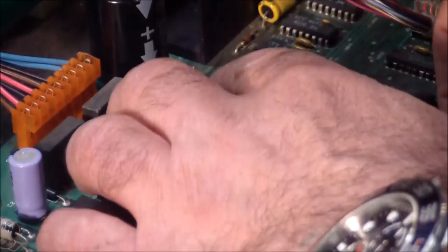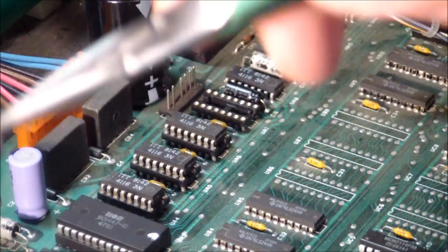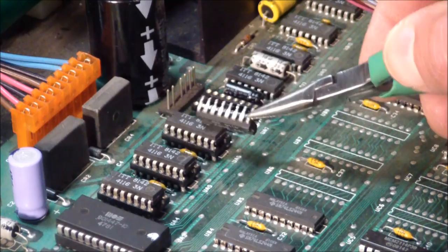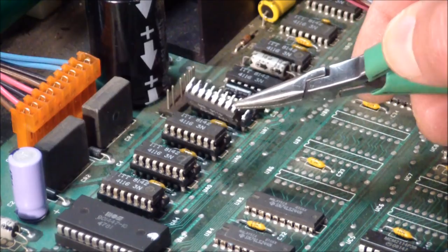I just powered on the system, made sure that it still chirped, and it does. One of the weird things, when you desolder these guys, they cut the pins really close to the board, so you end up with some really short pins, which don't really work well in a socket. I don't even know if these three work correctly in these sockets because they have the same short pins, but they did fit into the sockets on the Model 3. And so, we know this is bad, and it is marked as such.